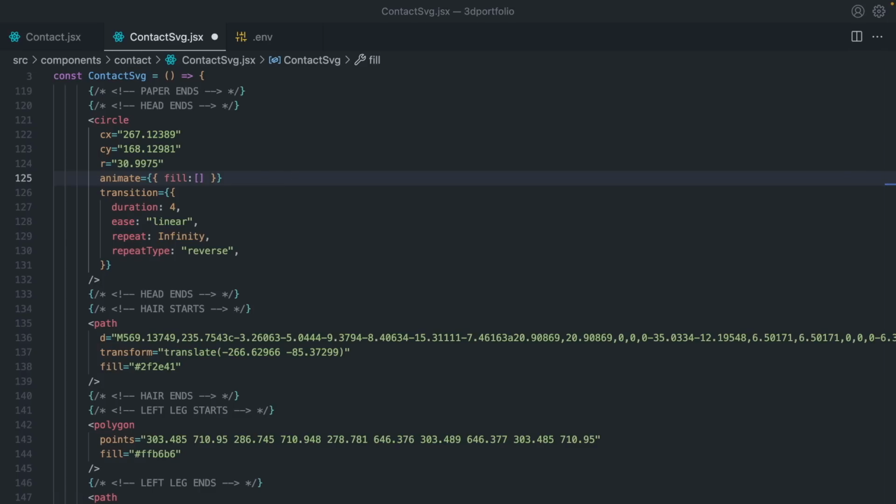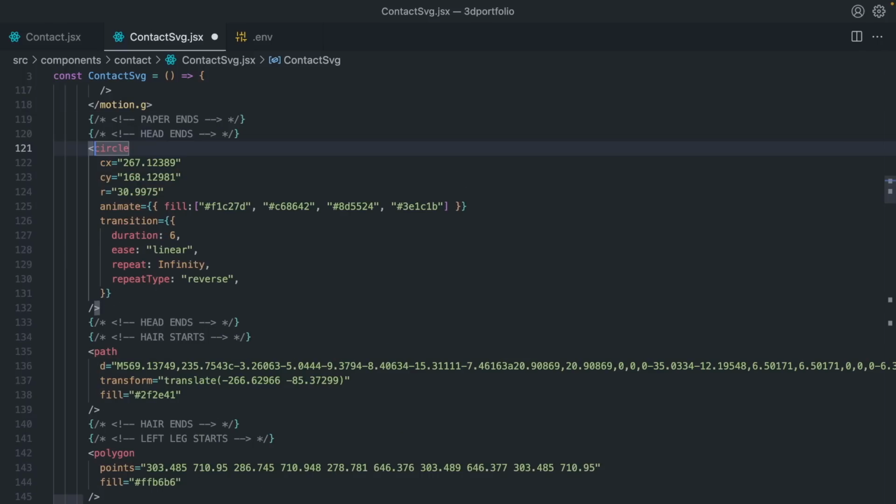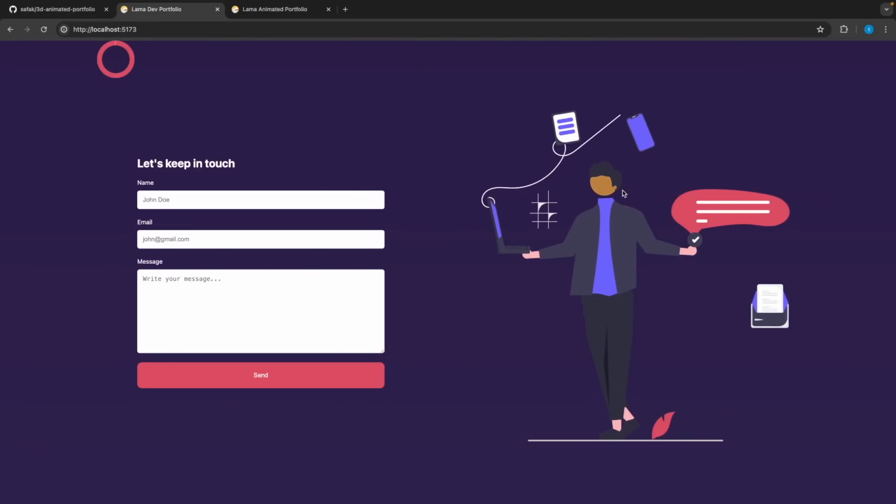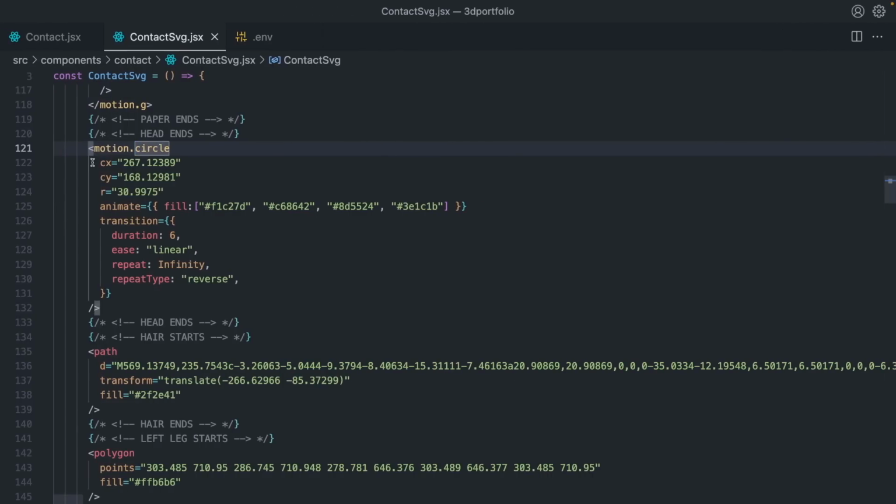It doesn't have to be just 2. And I'm gonna add my skin colors. It's gonna take 6, infinity, linear, and reverse. Of course, we should use motion. And perfect.